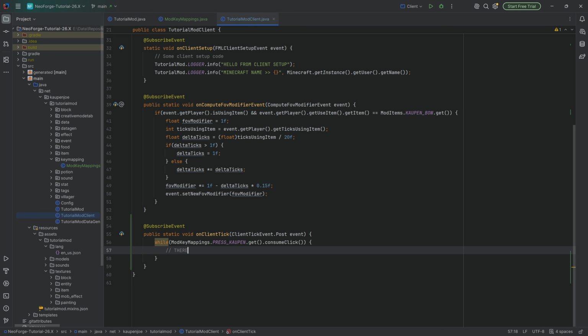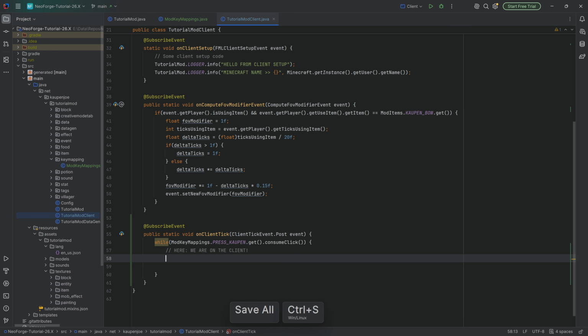Now here, very important, we are on the client. I usually like to add comments over here to know where we're at, because right now we can't do many interesting things. So let's say, for example, spawn a cow. The issue is that's not going to work because we are client only here, and the client does not have the power to spawn a cow on its own, because if the client could do that, then you could just press a button and spawn yourself 1,000 diamonds, and that's the game, and there's cheating rampant everywhere.